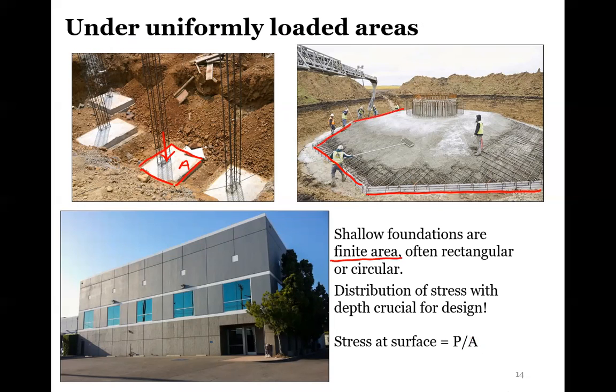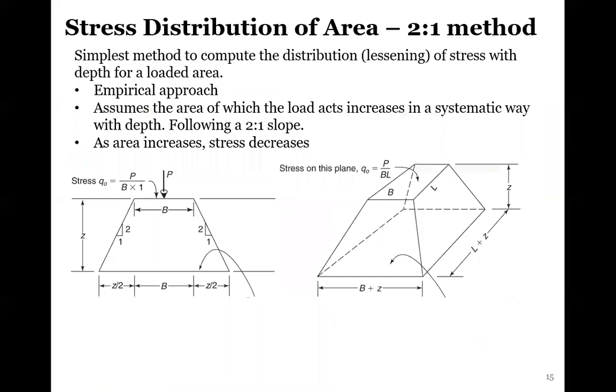So yeah, obviously everything has an area, and we can actually find it. And so we need an analysis that is better suited to find the delta sigma z, or the increase of stress due to whatever loading we have. So the most popular method, and I believe it was on the PE, and I'm assuming it's going to be on the FE too, is the 2-to-1 method, and it's very, very simple.